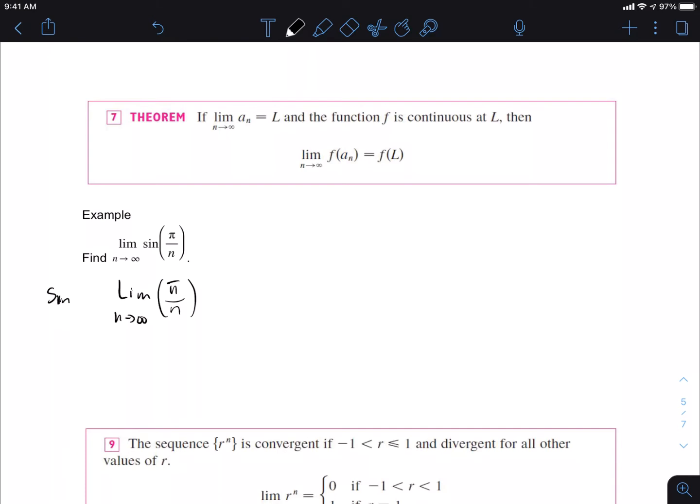So now sine, because sine didn't have anything to do with the n, we can move it in. So all it's saying is, you see that this limit here is going to be L. Sine is the function, correct? So then when I get the limit of the inside piece, whatever that limit is, sine of L is this piece. So fancy speak for that, right? Now we know that as n goes to infinity, pi divided by infinity is going to go to 0. So I'm going to get sine of 0, and sine of 0 is 0. So there's our answer for this one. I hope that makes it very clear for you.